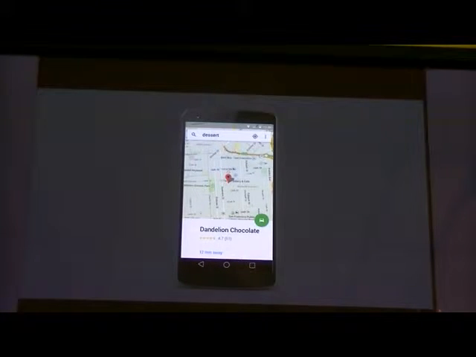Exactly. So each of the individual pieces, like there's a button, there's a Polymer element for that circular button that has a shadow. It's what's called a paper floating action button. So you import that on your page, and then you say paper-fab, and then have some content. And there's actually a whole section that talks about this, so let's just go through that.